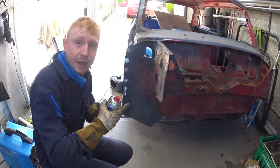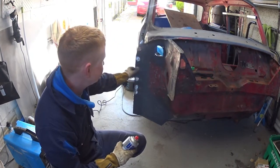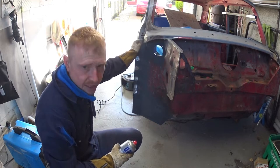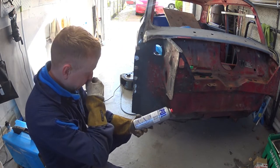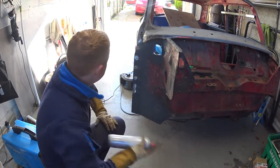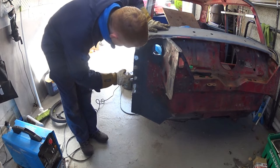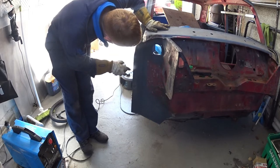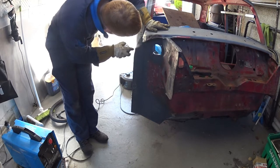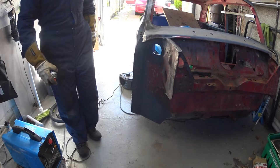So, tidied up a wee bit, guys. Don't know if the camera's straight or not, but tidied up just a tiny wee bit more. I've left it so I can see exactly where the welds are, just in case any repairs need to be done in the future. What I'm going to do now is give it a little bit of etch primer, I think this is. Yeah, etch primer. Just to keep it rust free. And that's pretty much it. Here we go. Let's get it dry. That's the first bit done.